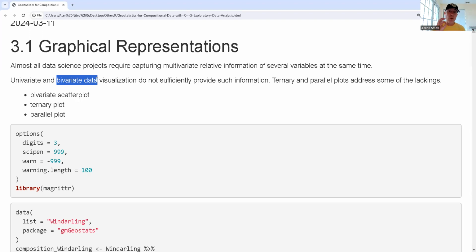Something really neat about composition data is that we have something called a ternary plot. In a ternary plot, I take 3-dimensional data and represent it on a 2-dimensional plane, an equilateral triangle, without any weird geometry or projections.